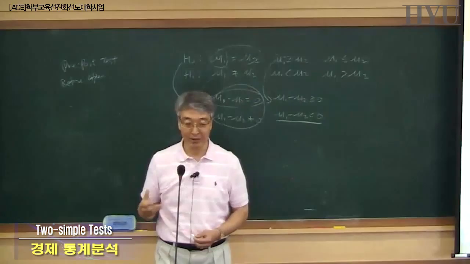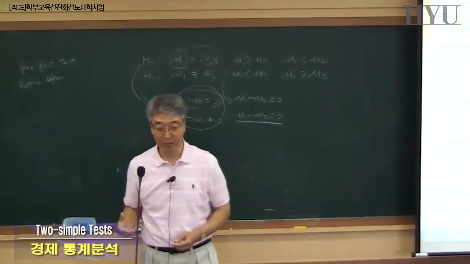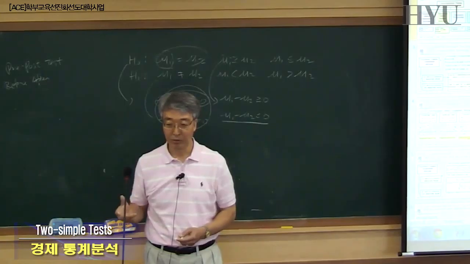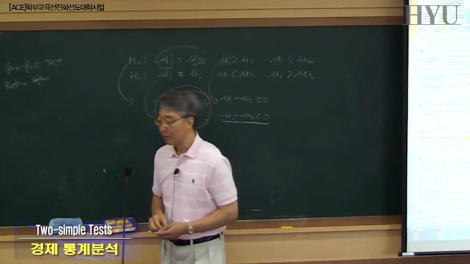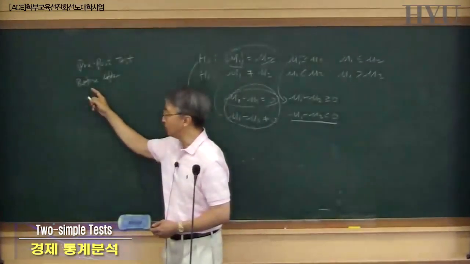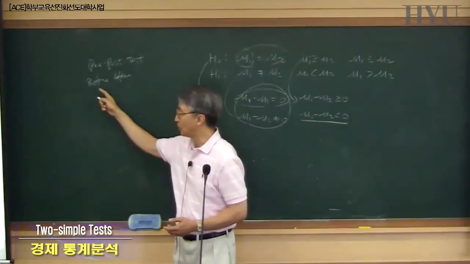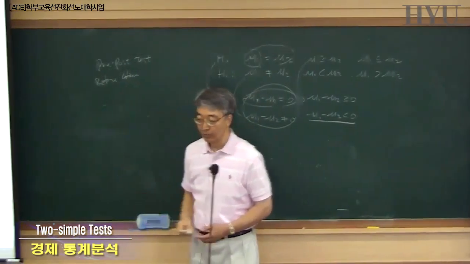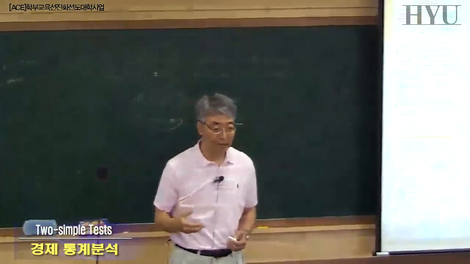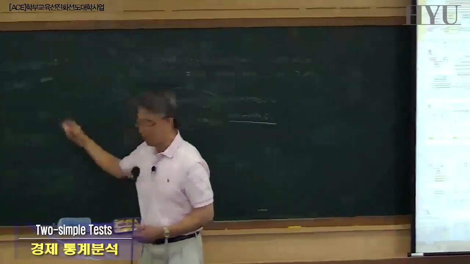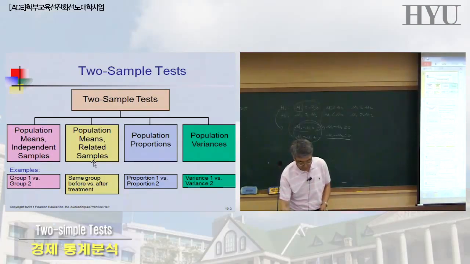But in a business setting, suppose you are a production manager, right? And you changed or improved some production process, right? So you want to find out whether there's any difference in, let's say, the defective ratio, right? Before the new process and after the new process, right? So does the process make any difference, right? So that's the idea. That's the case of the second one here, right? Population means of related samples, okay? Population proportions, well, we always talk about the proportion after the means, right? And then the population variance, okay?